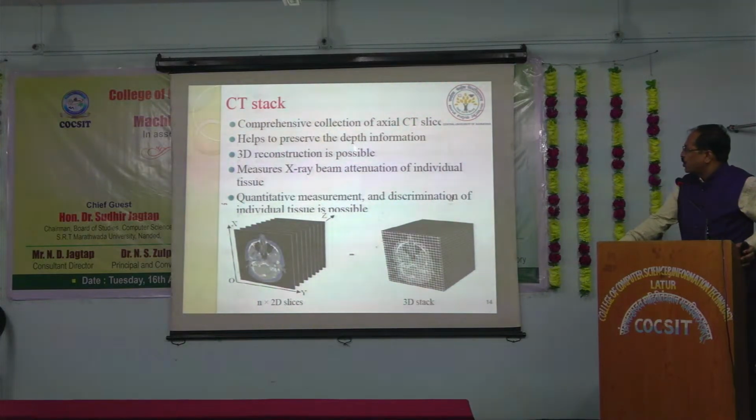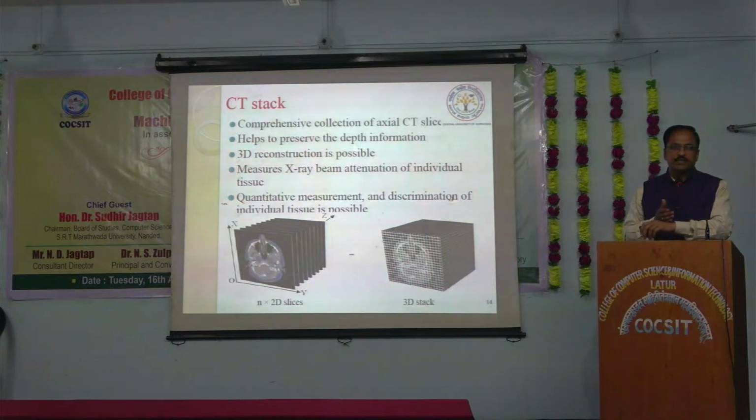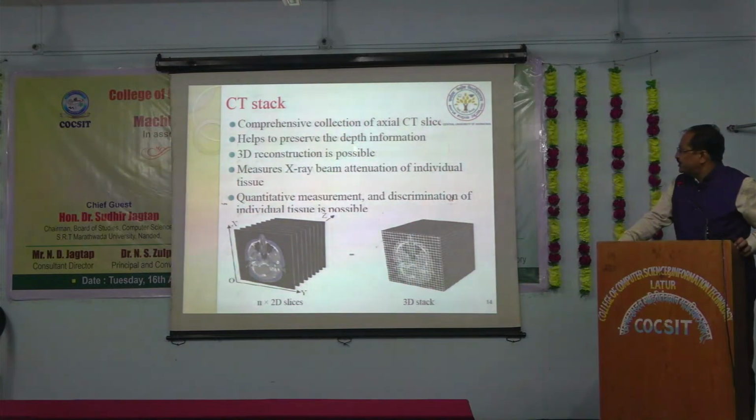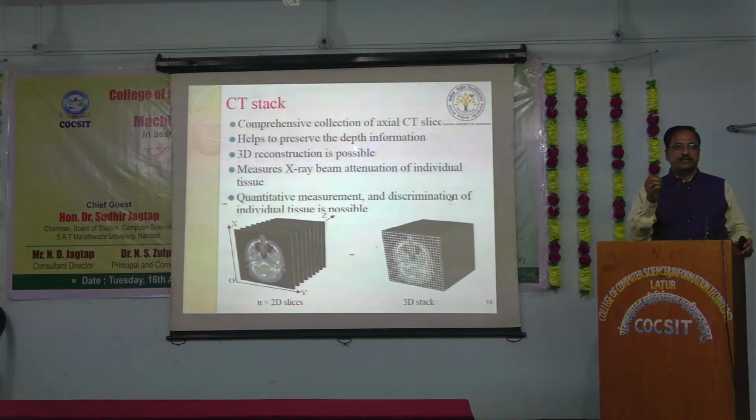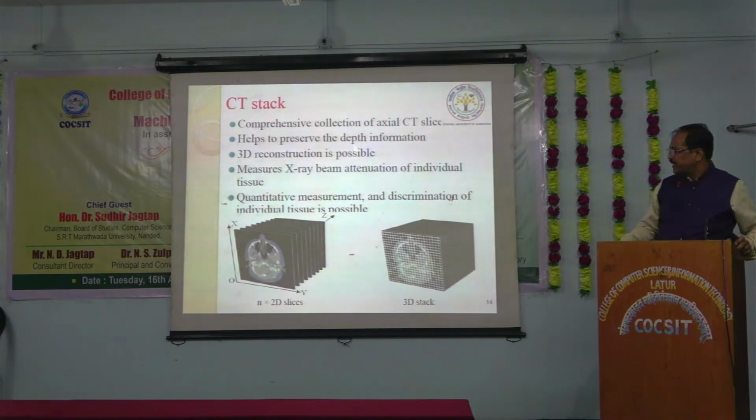So the CT stack is a comprehensive collection of axial CT scans. It contains a series of CT images, X-ray images basically, and helps to preserve the depth information. That means at what distance a particular disease or crack or any problem is there. That depth information is also stored with the CT scan images. Then it creates a 3D reconstruction. It builds a three-dimensional view of the image.